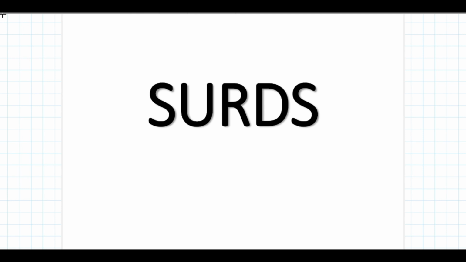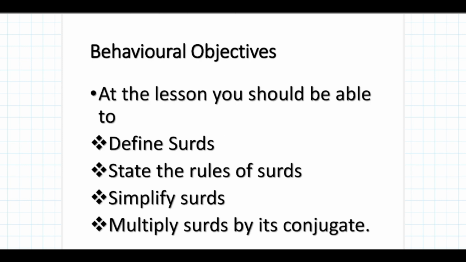You should be able to solve equations involving surds. You should be able to tell when two surds are equal. So this is what we are going to be looking at here. The lesson is a very simple one. It's a very easy topic. So just follow along and digest the concept. So when we talk about surds, well, of course, let's go into the lesson first.